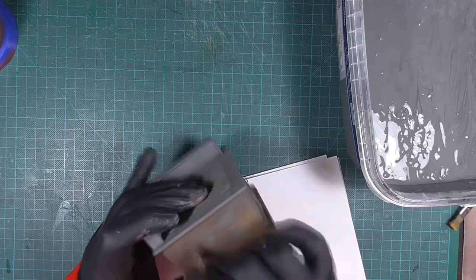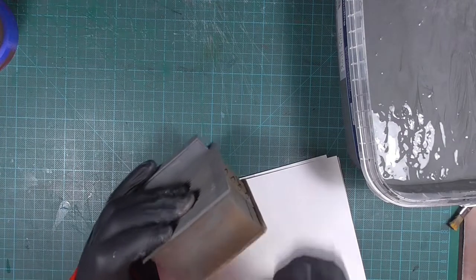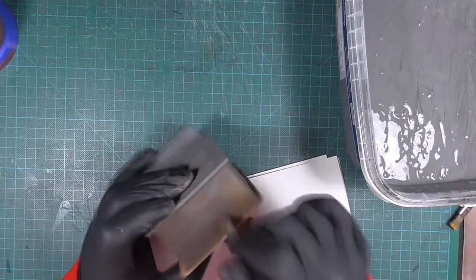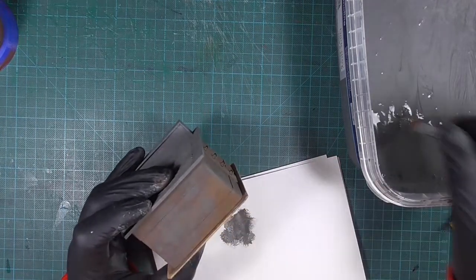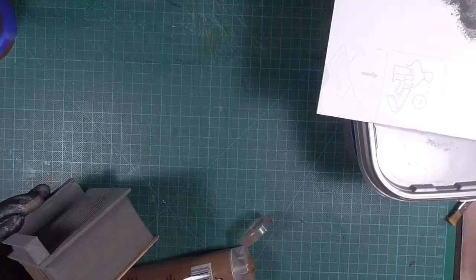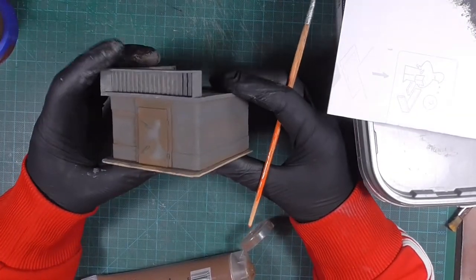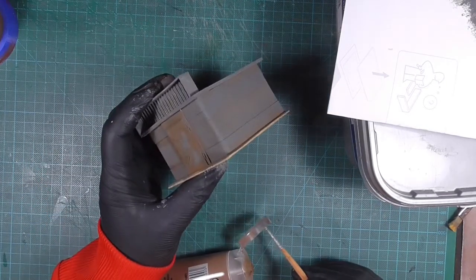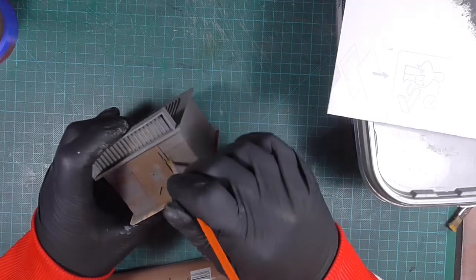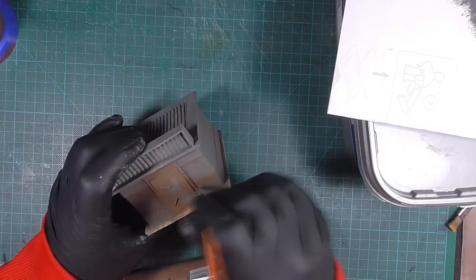Try and make the layers of paint very, very thin, because I think I did 6 layers of paint on the walls, so you don't want to mask all the details. Not that there are many, but still. So here we are going in with just the brown paint again. Just continue going back and forth between the gray and the brown until we get a result that we are satisfied with.